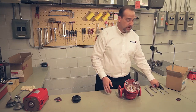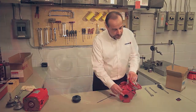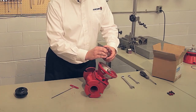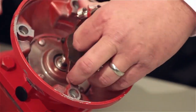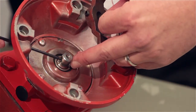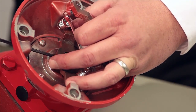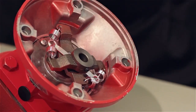Now we're ready for the spring coupler. We need our one-eighth inch hex key and the coupler. There is a dimple on the shaft of the seal bearing assembly, and we need to make sure the set screw lines up with and drops into that dimple when we install it. A little trick is to index that dimple with one of the vent holes in the seal bearing assembly — because if you don't, you'll have to spin it later. And it's in there.